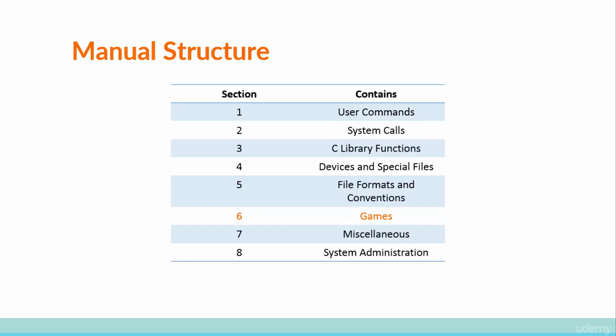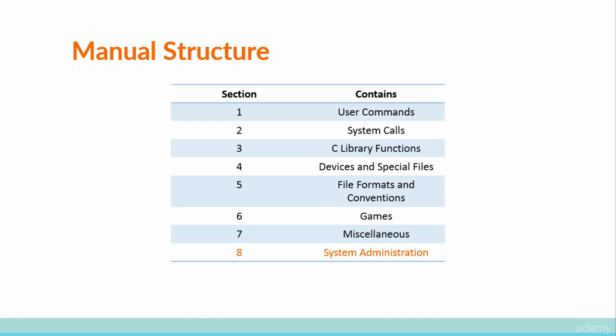Section 6 is about games. So any games that are installed on your computer, they have their own section and different commands and stuff that are applicable to those. Section 7 is more miscellaneous stuff, more uncategorized stuff. So it's usually stuff like protocols or file systems and information about those. If you know what they mean, then maybe you'll want to check it out. If you don't, then don't worry about it. You'll probably never come across it.